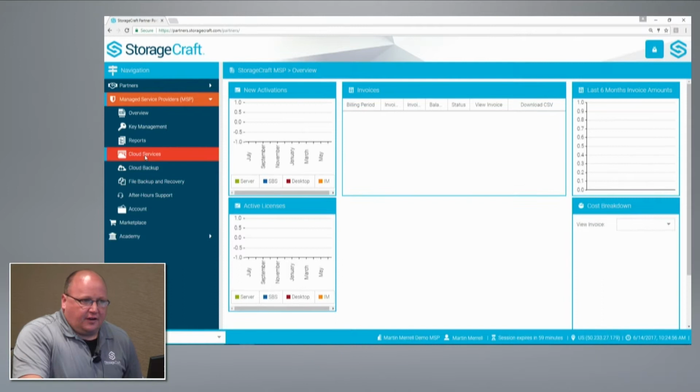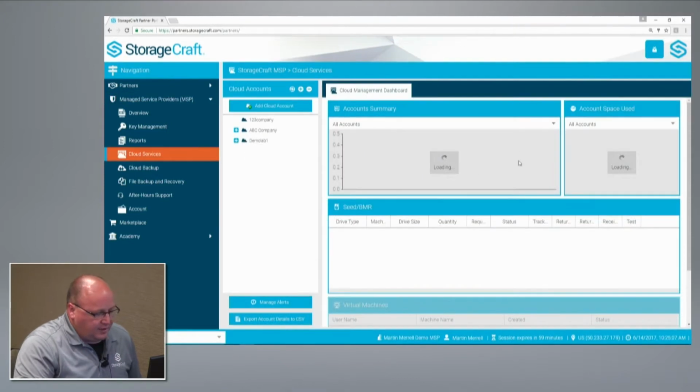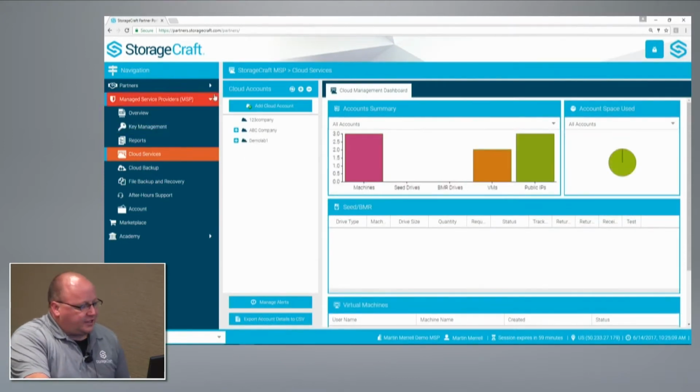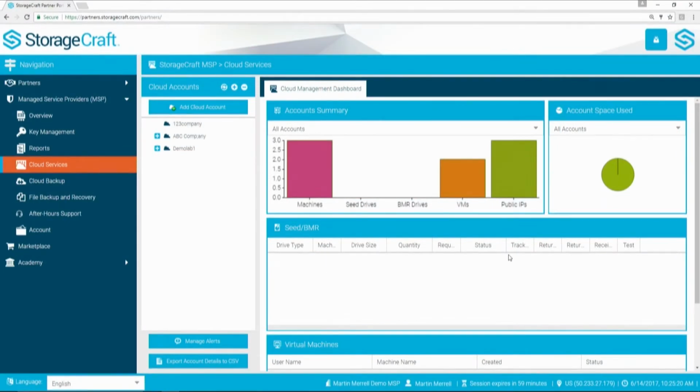It's our MSPs, they have their own partner portal they can log into to create cloud accounts and stuff like this. But it's offered, of course, through all of our VARs. But you're seeing it here through the portal that we normally offer for our MSPs. And this is what our cloud portal actually looks like. Any accounts that have been generated or created show up right over here. And essentially, when you first log in, you've got yourself a nice little dashboard with information about what you've got. I've got 3 machines currently replicated. They're actually spread across a couple different companies here.